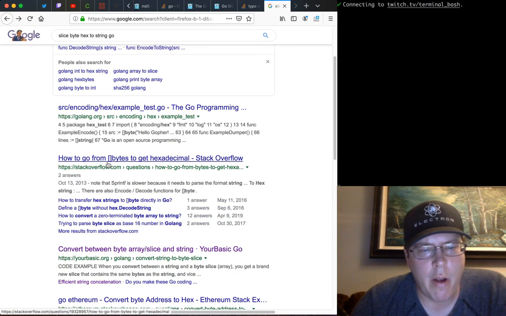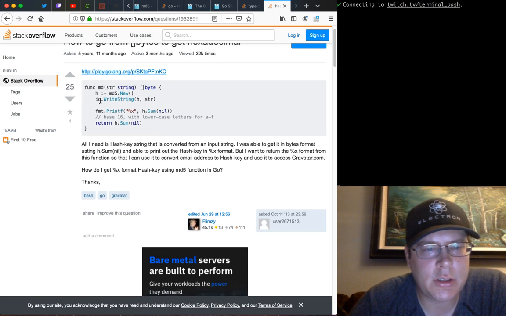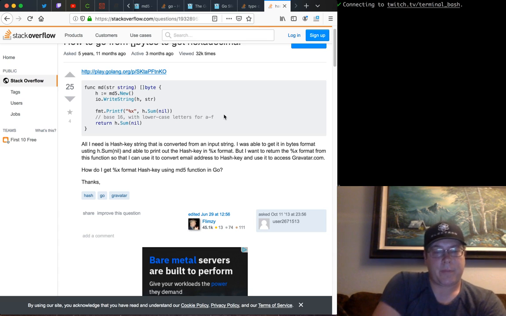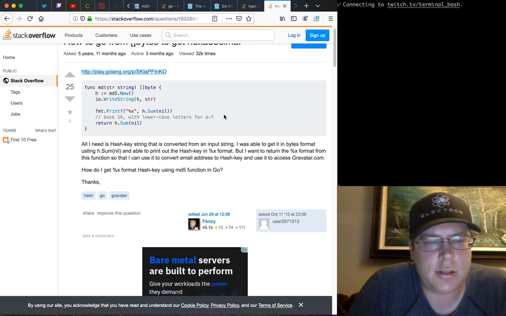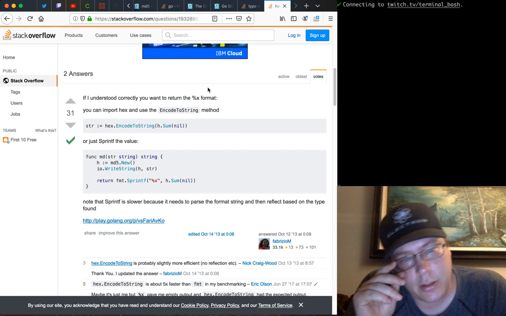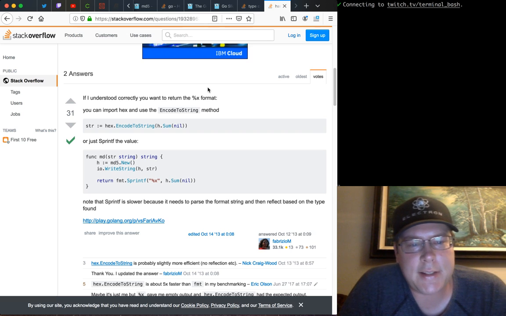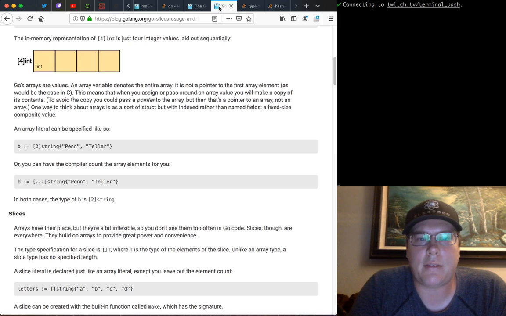How to get Go from bytes to get hexadecimal. They're using IO writer, and then they're printing F. Return base 16 with lowercase letters for A through F. Return sum of nil. So that's the question. And the answer is, if I understood it correctly, you want to return the %x format. We do. You can import hex and use the encode to string method. So that looks like what we'll have to do.